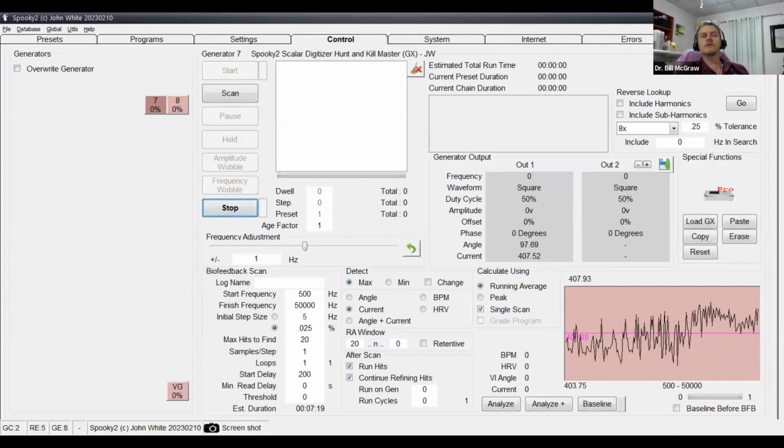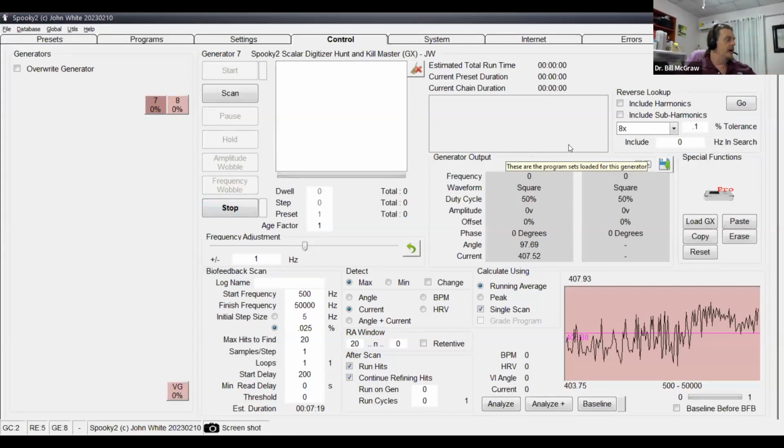Now people want to know where the reverse lookup is in this section. When these frequencies appear, all you've got to do is put 0.1 in the percent tolerance and hit go. Then a separate window appears with all relevant programs associated with your resident frequencies. Look, I can consult more on that if you want. Send me an email. We can consult now. We can go over hunt and kills as I do with people all over the world regularly and teach them very professionally how to diagnose using reverse lookup.